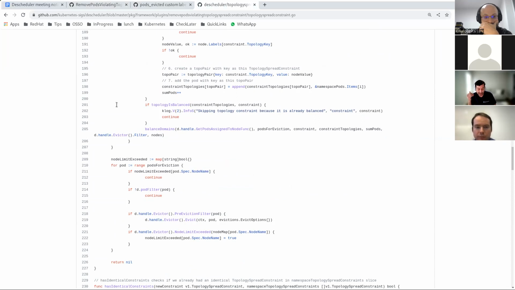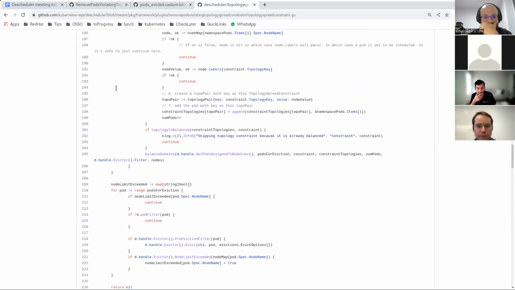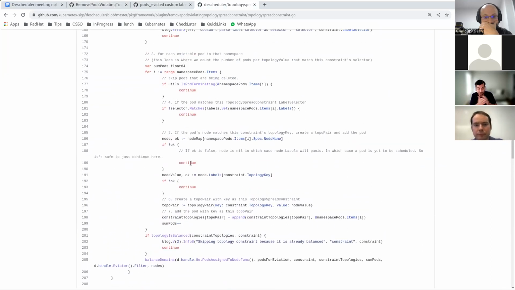The reason is right now we're looking at each constraint individually. I think we need to start looking at them together. Like if a deployment has 3 constraints as part of its topology spread constraints, we need to consider all 3. And I'm assuming that's what the scheduler does, right? It just counts all of those, creates a score, and then says it gets scheduled onto this node. But we're looking at these things separately.